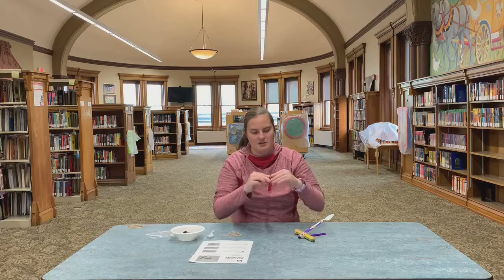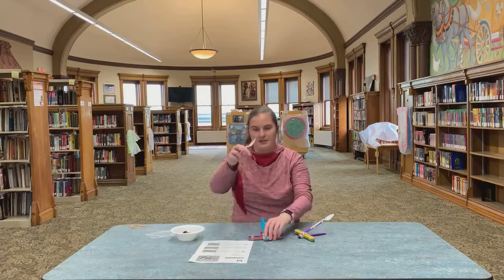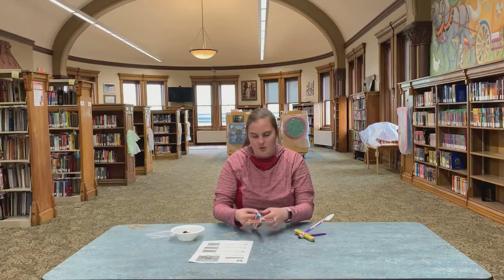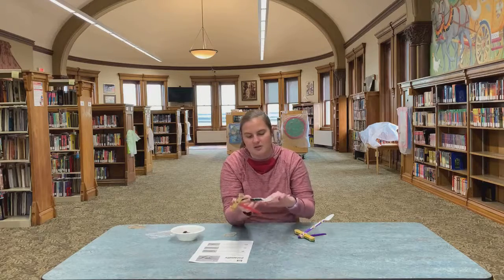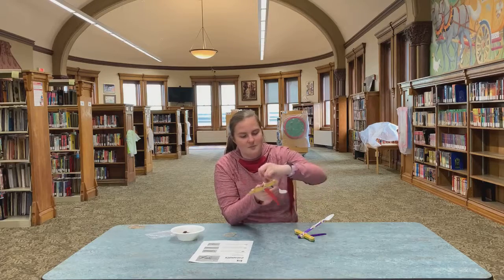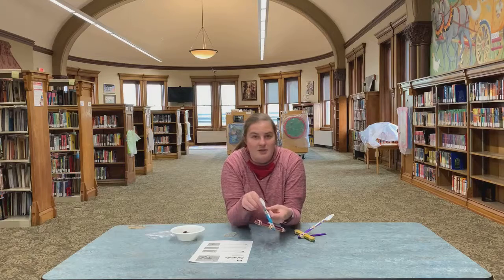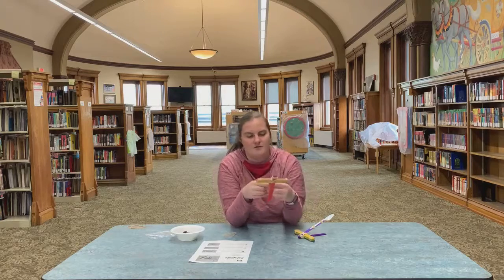The only thing missing is our spoon. Now we gotta put our spoon on. I would take the rubber band and slide it on first, then put your spoon on there — you'll have to hold this in place. You might want to tie it around up near the top and then slide it down, and be careful because it's a wooden popsicle stick — you don't want to get any splinters. That would be your first splinter of 2021, and I don't want to give that to you from the library! Make sure you're wrapping your rubber band around both the spoon and the popsicle stick, and that the rubber band does not go between the spoon and the popsicle stick — I had a few do that and had to fix it.